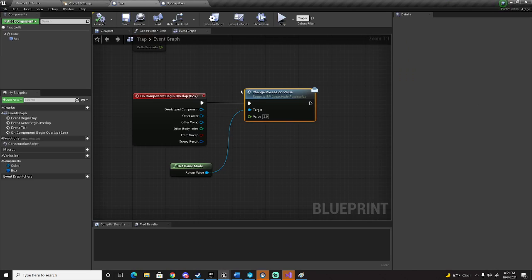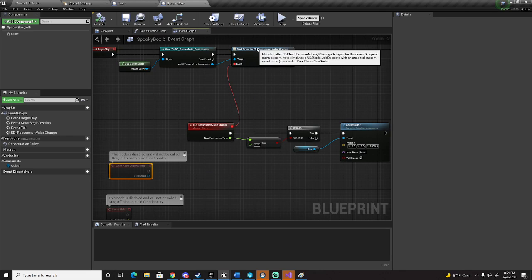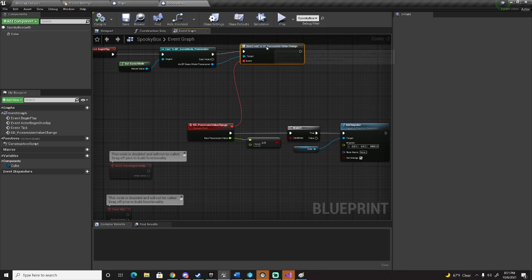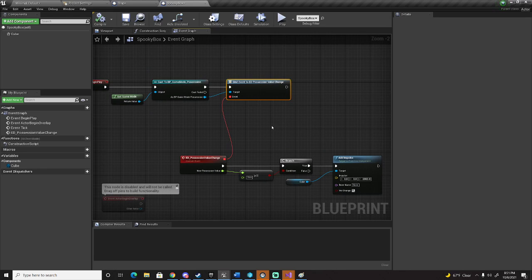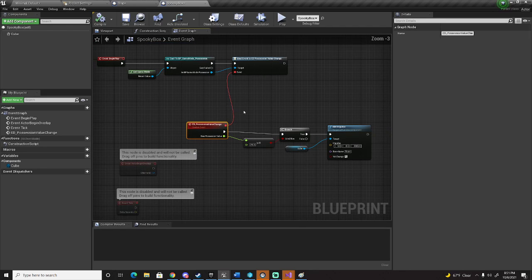The trap is changing my possession value. So those are the two sides: someone's either changing it, or they're signing up to listen for it at the beginning. Does that make sense? Yeah, that answers it. Okay. So actually, I'll make this comment.